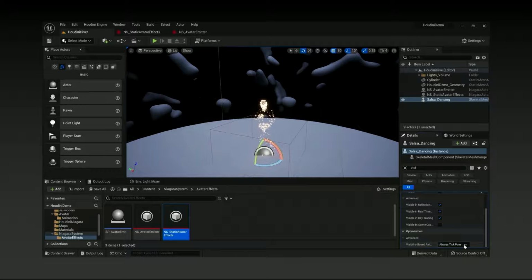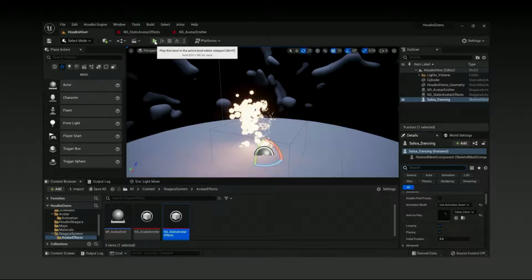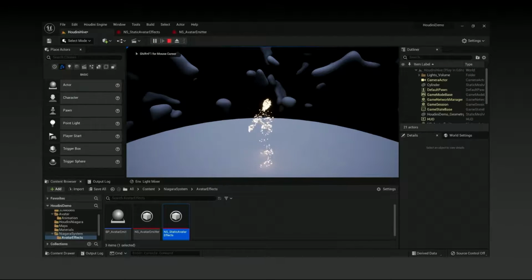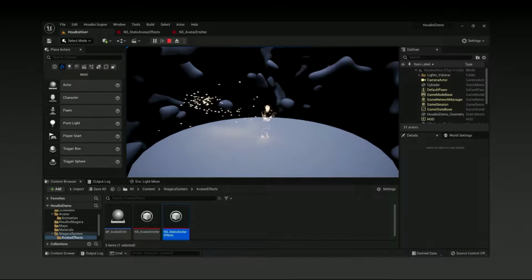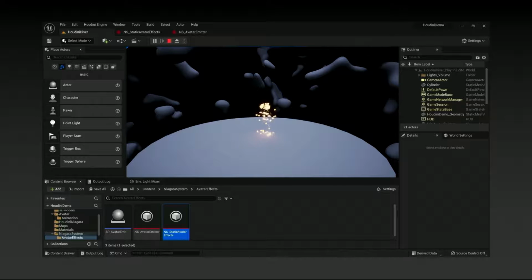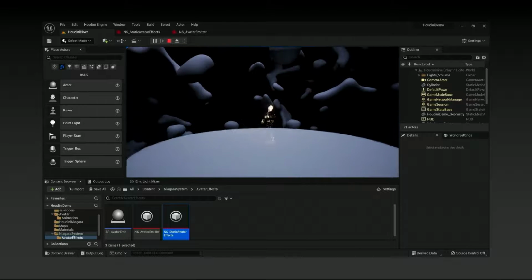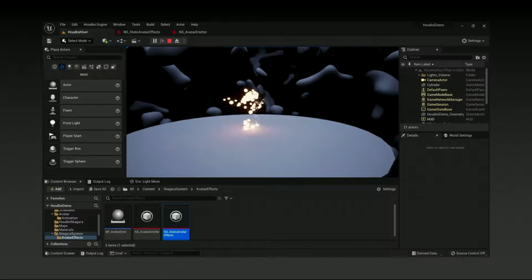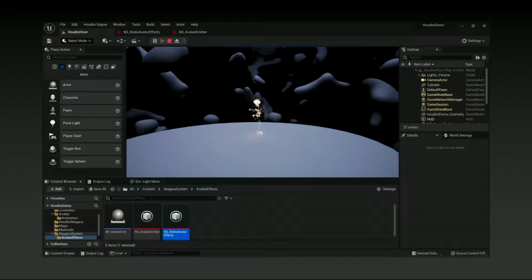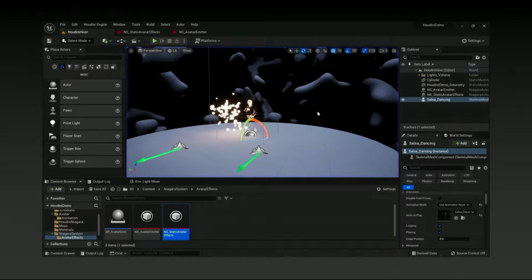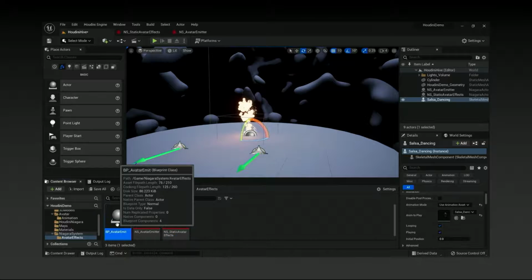What I am doing now is hiding my salsa dancing textures, and only showing my particle system. If you see the motion of the avatar, velocity has been added to our particle system force. The more the avatar moves, the more velocity is going to be added.